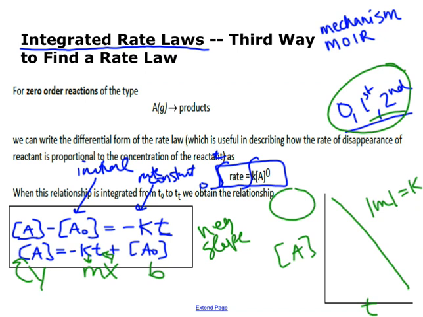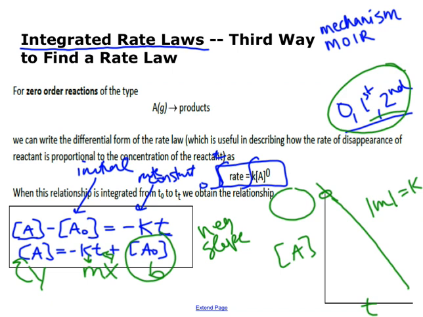What if I were to say, hey, tell me what the initial concentration of this reaction was, what would you be able to do? Y-intercept. Doesn't this y-intercept give me the initial concentration? So I could also figure that out. There's a lot of things I can figure out from the graph. What do you need to know? I will go back through everything and explain what part of this you need to know.